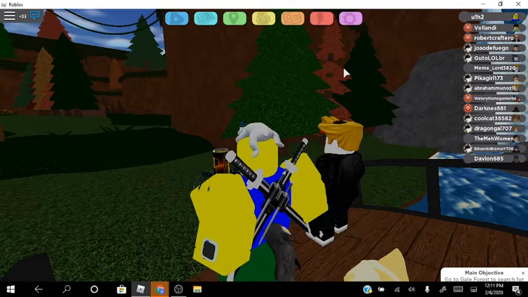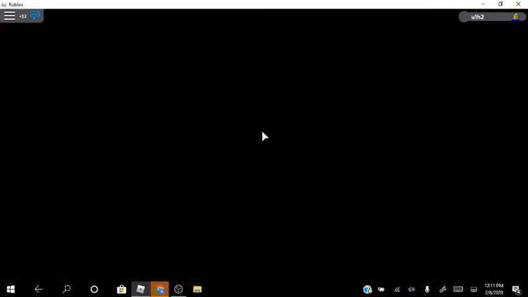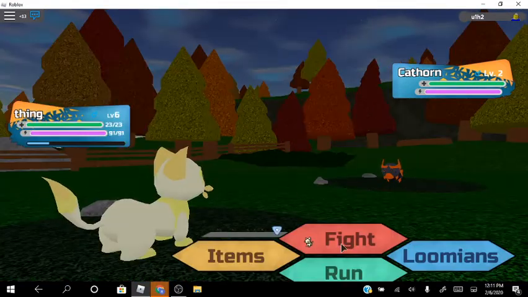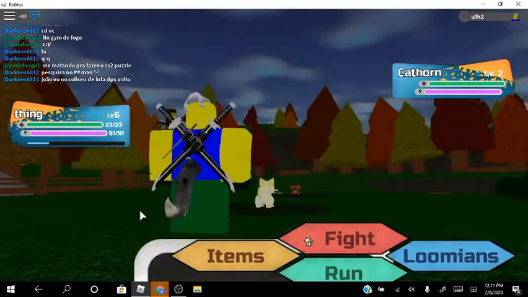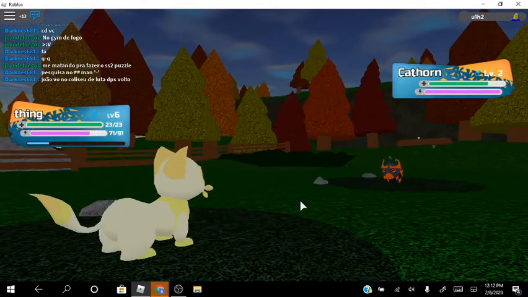Me and Mord, are you ready? Yep. Oh no, dude, I got in a capture thing with a Loomian. Oh, dang. Cathorn. Do I have any capture discs? Let me see if I have any capture discs. I don't have any. I'm fighting a Twiddle. Let me see if I have any. I don't have any capture discs. Wait, I don't have any either.